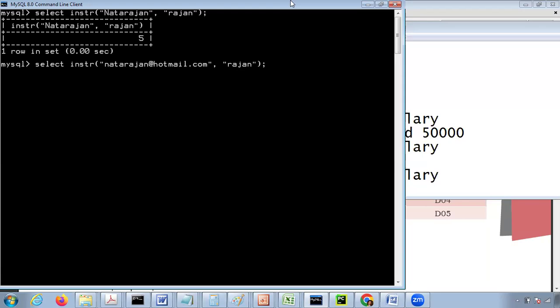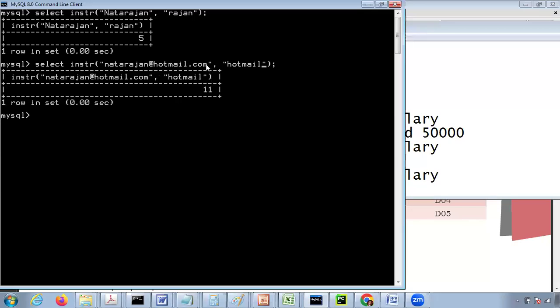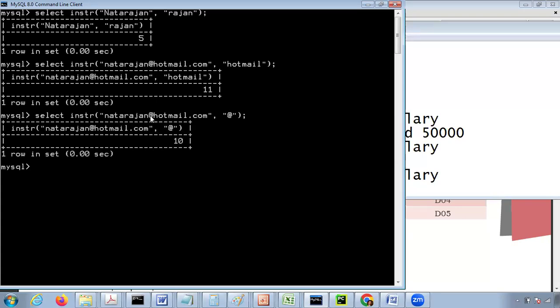In INSTR of Natarajan at hotmail.com, the second argument is Hotmail. So it will return, let's see what it returns, 11. That's where this H is starting from. But if you put at in front of it, it will return 10 because that's where the at is there, right? And that's the only substring here.